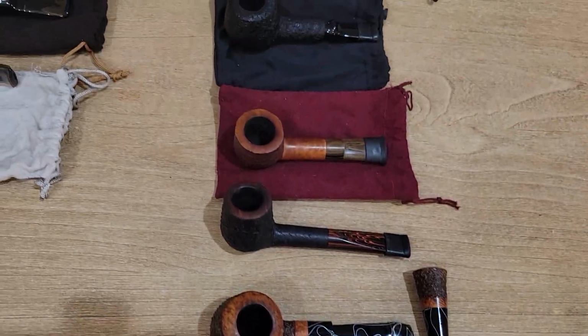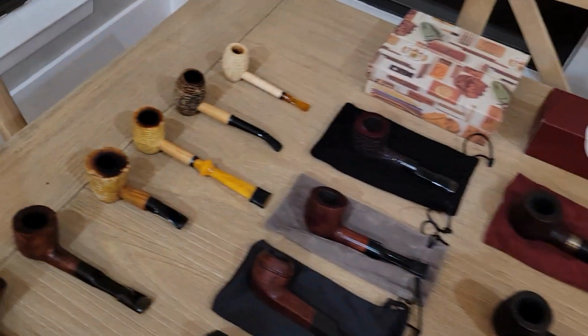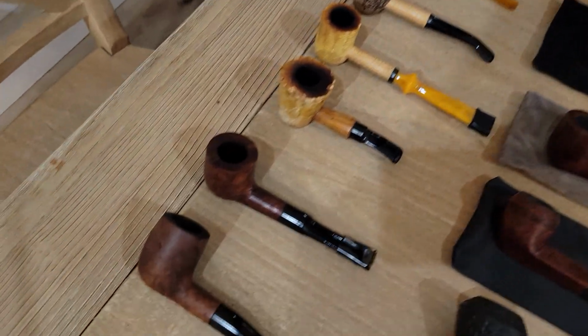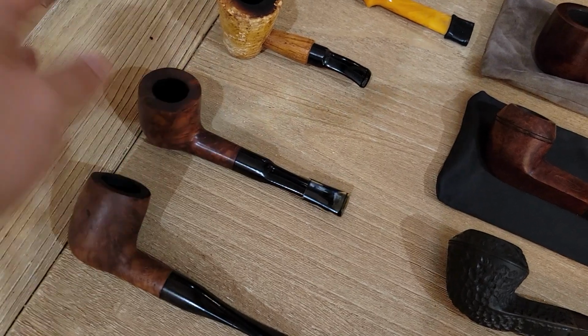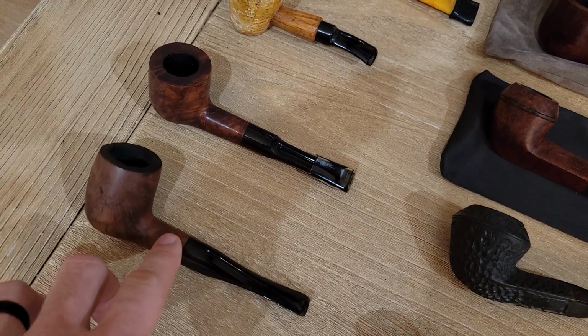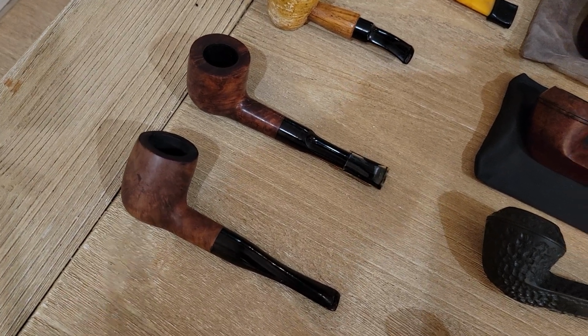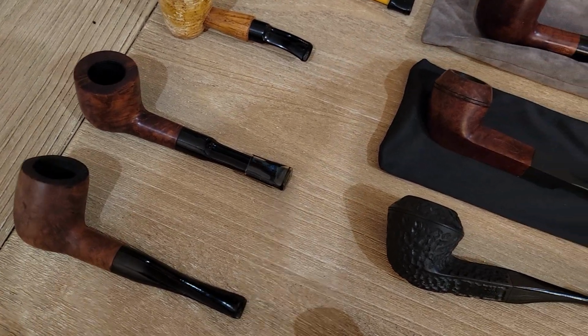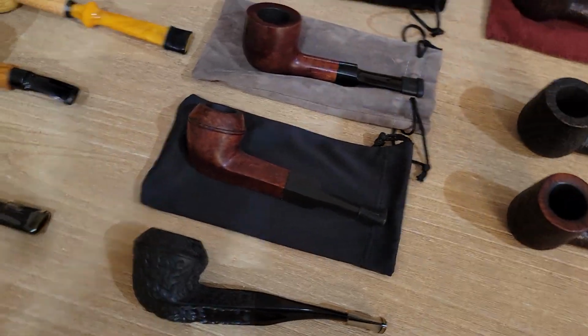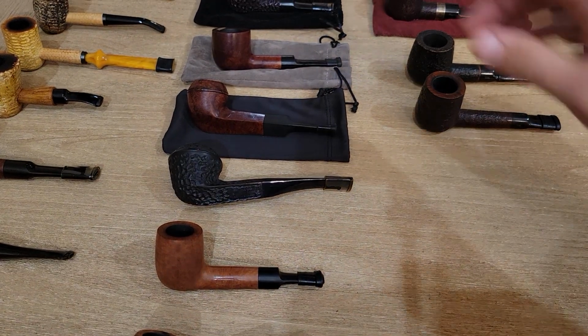So anyways, let me sit down and show you a little bit more closely. I won't go into the cobs and stuff. This is a basket no-name, but it's a great little pipe. This one a buddy of mine brought back from a bazaar in Turkey. I started to restore it. It's got some issues, so I keep it because a friend got it for me. But anyways, let's see if I can sit down and go into these a little bit more in detail.